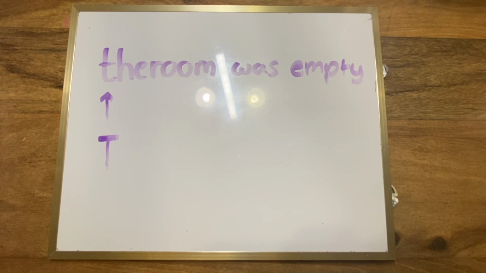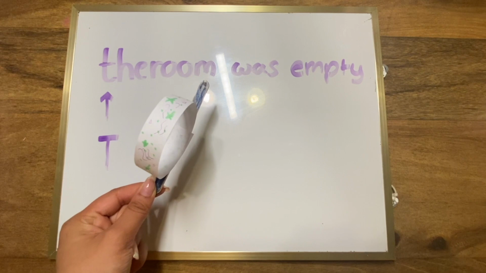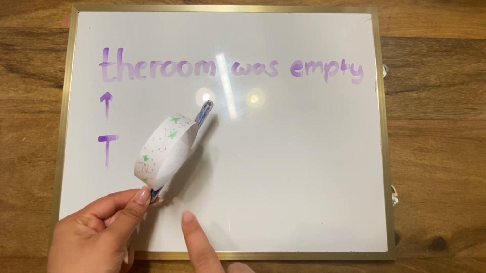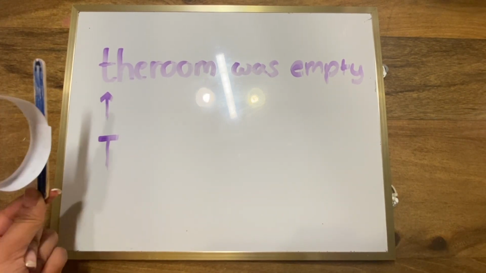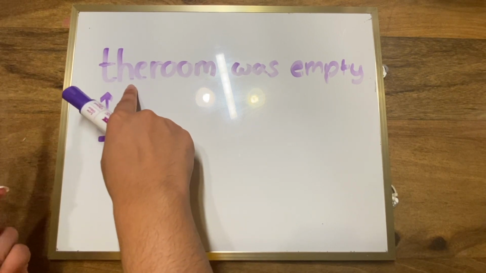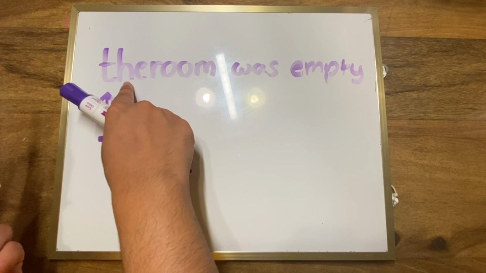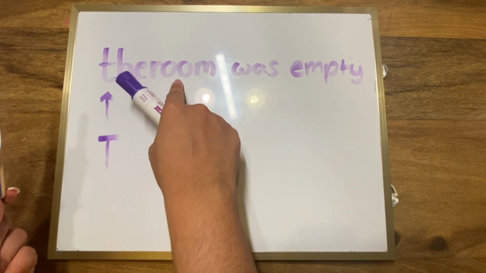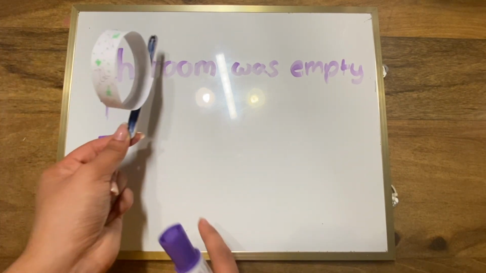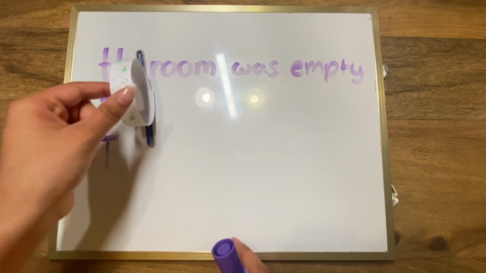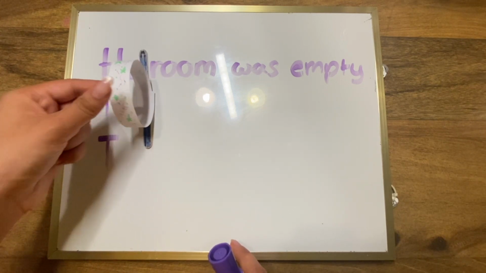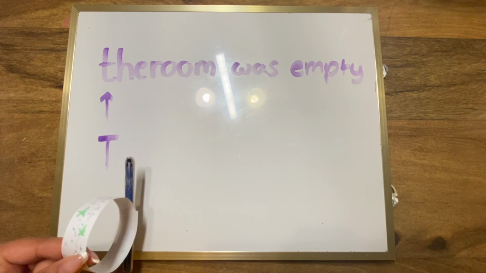Now let's do the S part of the CSP. What does the S stand for? Spacing. And for that, we have our spacer snail. So we can see that when we look at the word the room, it is not actually a real word. In fact, these are two different words and there should be a space right there. And our spacer snail can help us space it out.